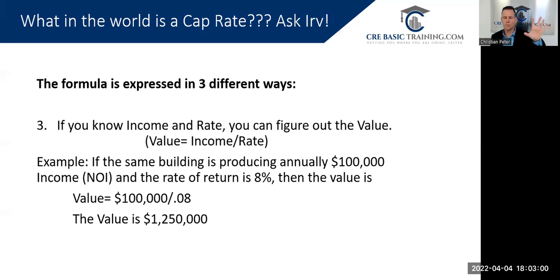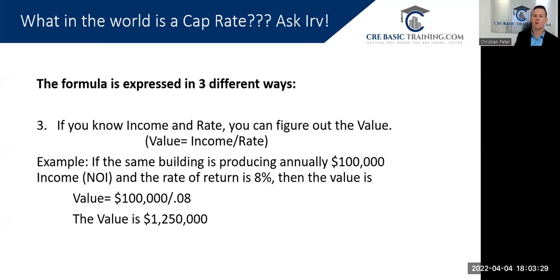This formula works best, and write this down, guys, when you know what the income is and the rate of return that you want is. This will tell you what a buyer is willing to pay for it. Think about it, guys. Mr. Smith says, hey, Charlie, I want this building, and I understand it has $100,000 of NOI, but I want my cap rate to be 8%. This is what I'm willing to pay for the building. Or you need to be able to figure out what that person would be willing to pay for it.